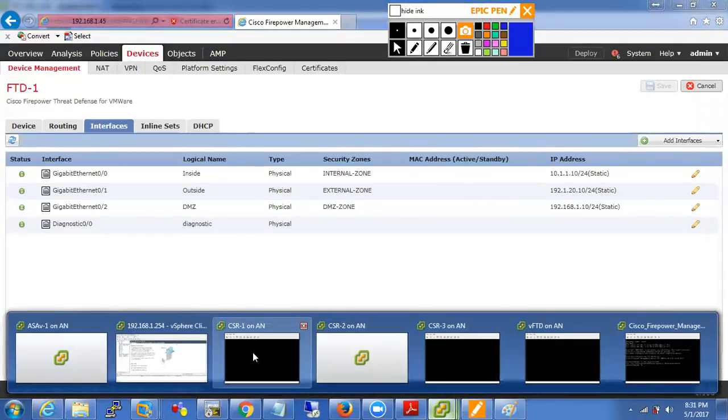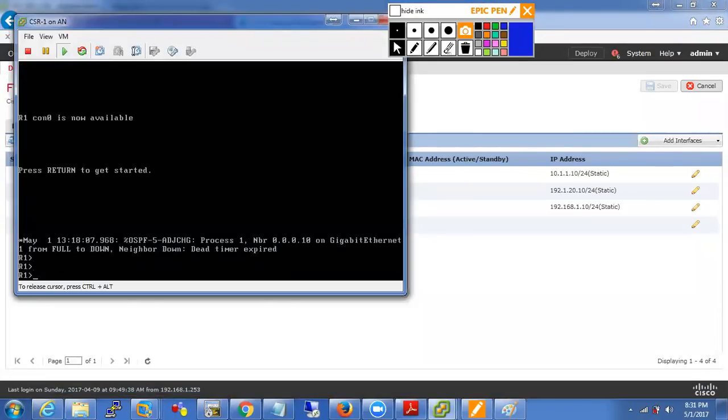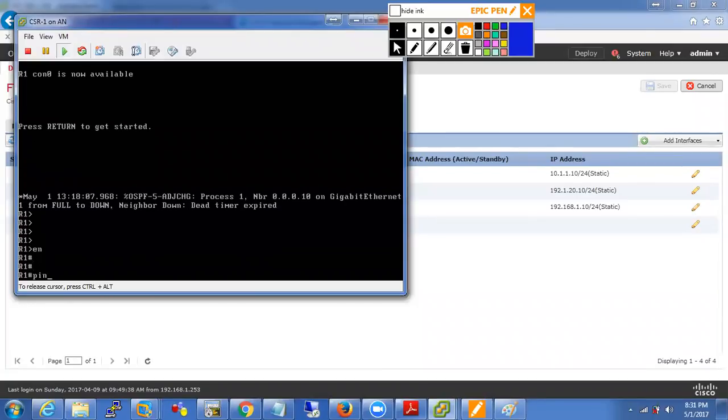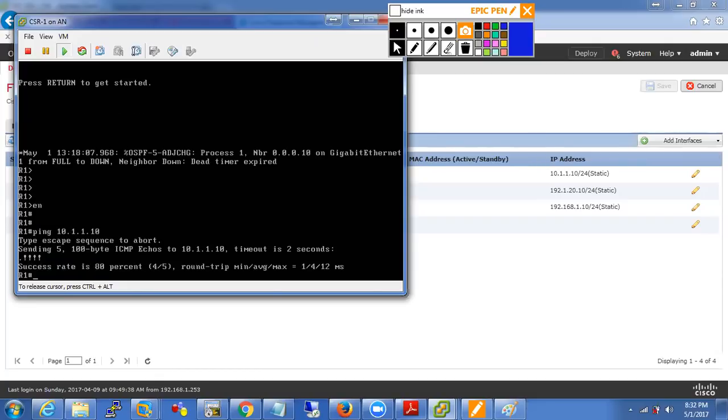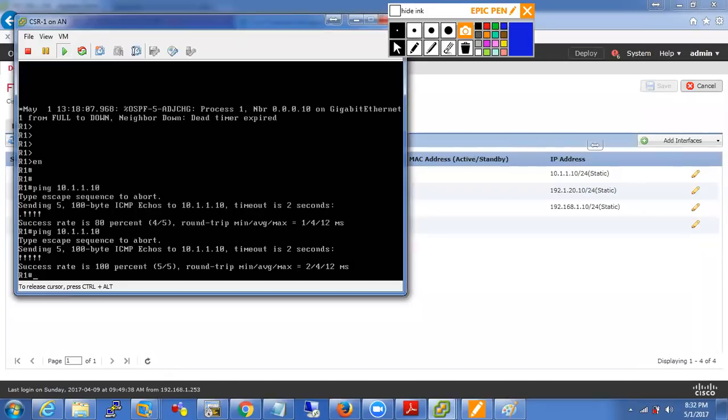So let's go over here. I'll go to my CSR1. I'll ping 10.1.1.10, which is my firewall, and I can ping it. We'll do all that as we go through it. We'll do no config for diagnostic. Diagnostic, I told you, not this diagnostic interfaces if you wanted to send some configs to Cisco for dumps and stuff. So now router 1, which is on the inside, can ping 10.1.1.10.